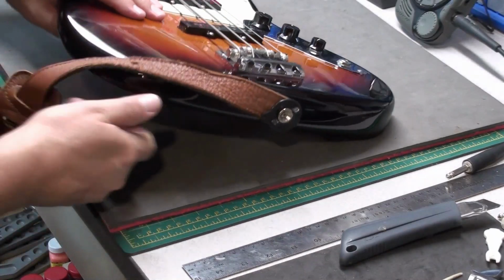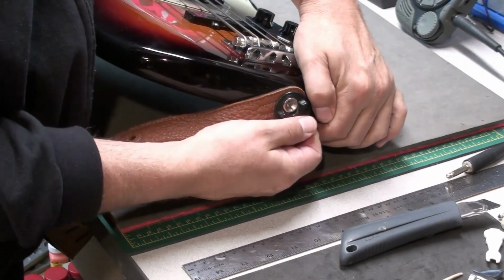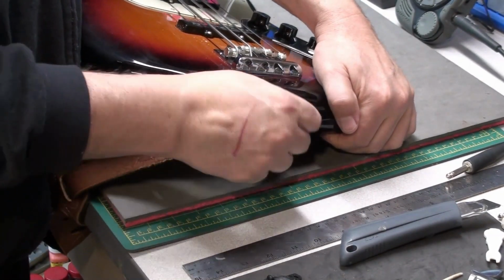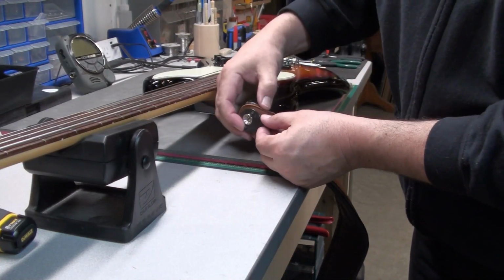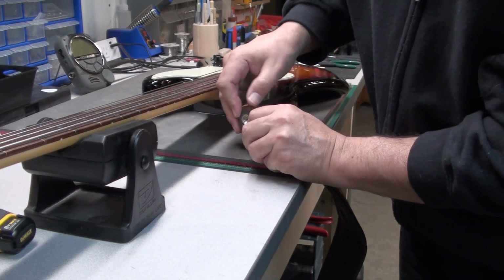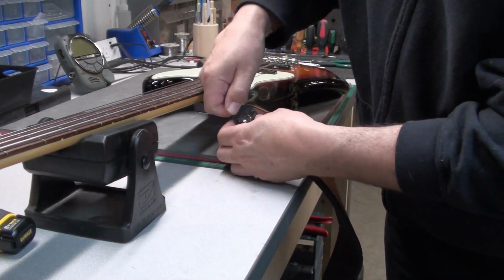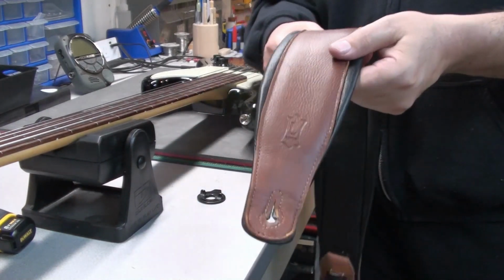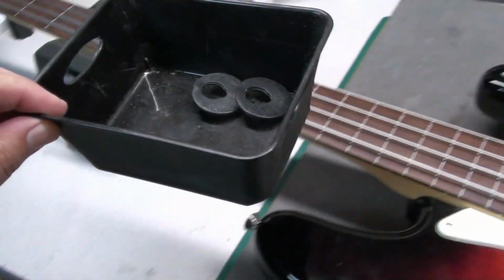So I'm going to start by taking the strap off, and found these plastic strap locks. Kind of cool, sort of like a cam design. You spin them around and then get the oval side of the opening, you can pop them off. Not bad. I'd be worried about busting one off though, trying to get it off or on. You have to do it in a hurry. I used to use the little plastic clips that would go on the milk bags. That would work as well. Put those away for safekeeping.